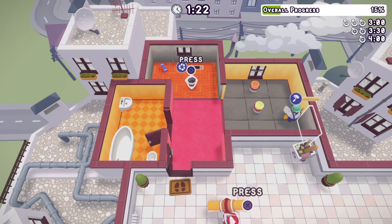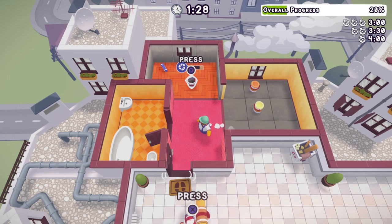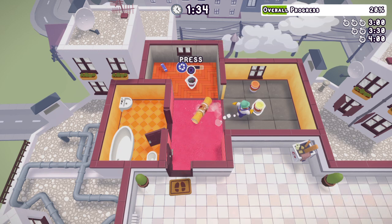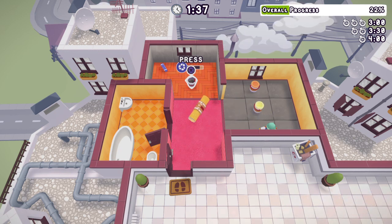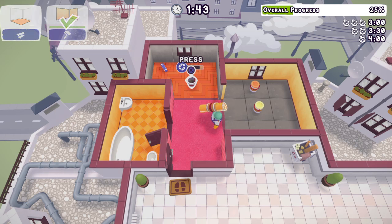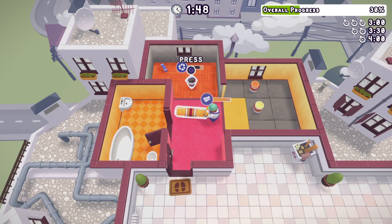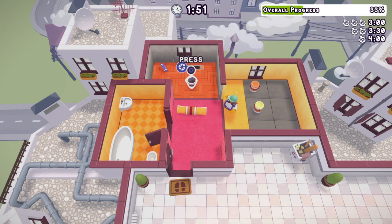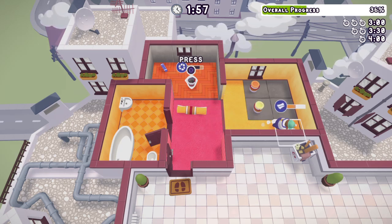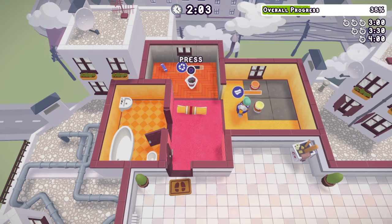No, the other guy's here already. That's a good thing, I think. I'll go get the carpet. Thank you. I'll put that right there. For now, don't really need it. Okay, I need to just go. Come on, we don't have long. Place it down. Okay, we're almost done. No messing around. I really don't want to spill the paint.